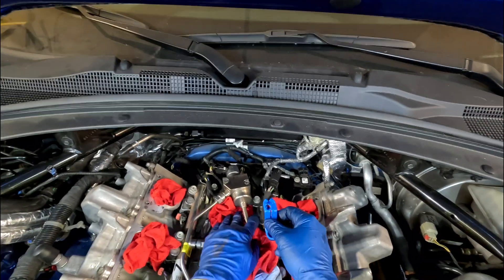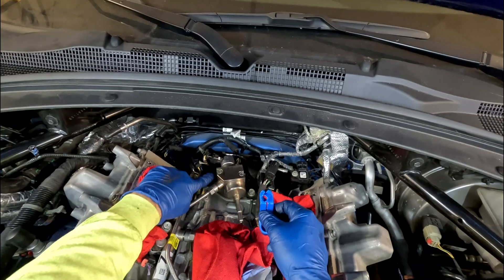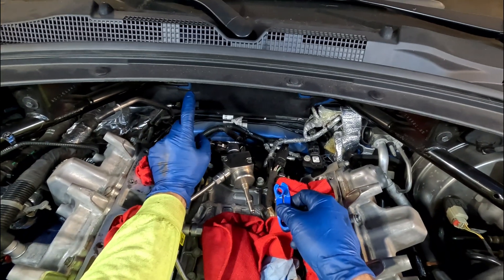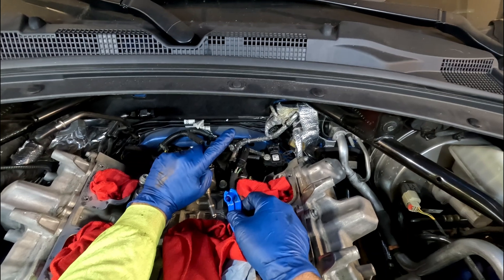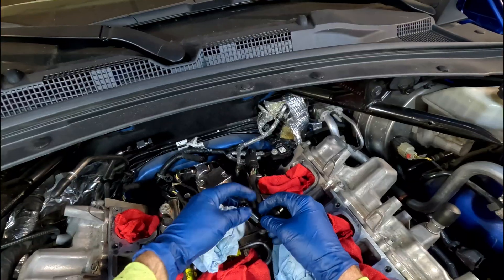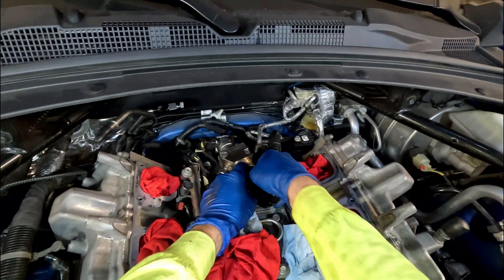What I'll be doing is using a 150-degree fitting that comes off here, goes underneath and out the back side, all with heat wrap on it. It's going to come up where I'll have my fuel filter, check valve, and ethanol sensor all mounted back here on the firewall, and then loop back and connect here.